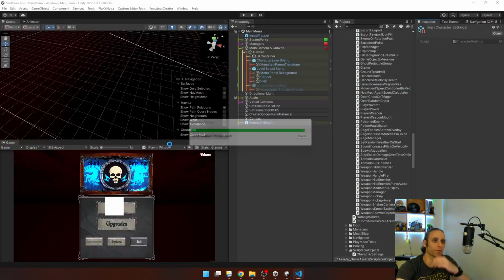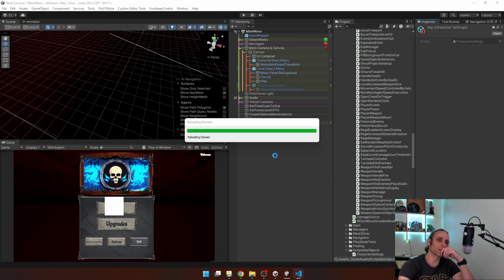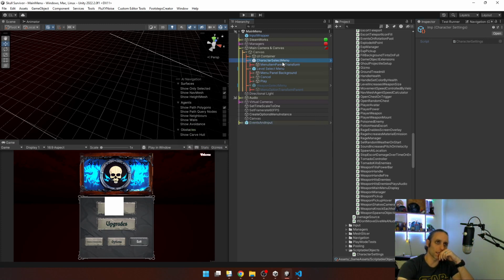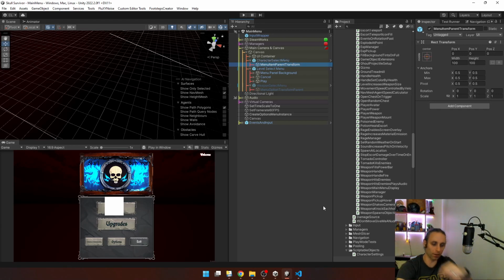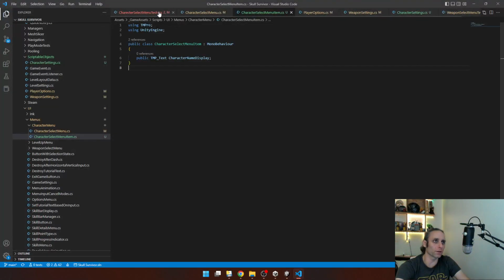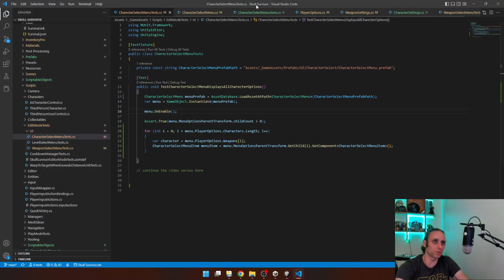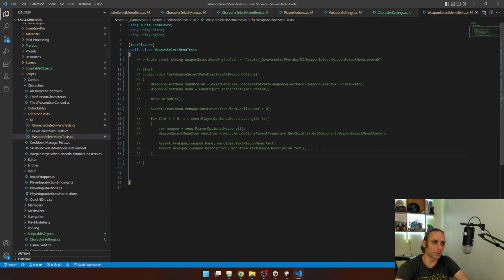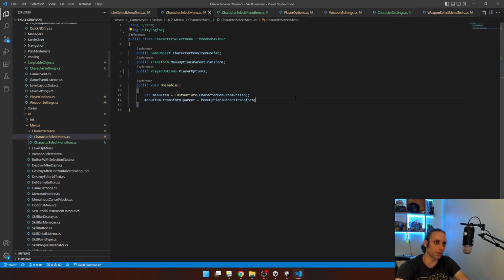Character select menu item. And we are going to want to put in some assertions to make sure that the menu and description are good.